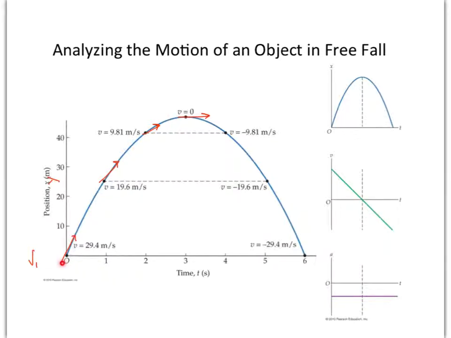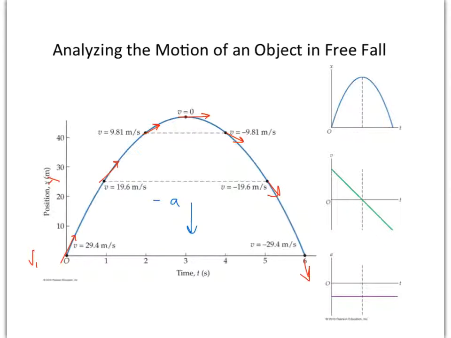So the object is going up, but if you have an initial velocity that's positive, and yet you have an acceleration which is negative, it's going to start to slow that thing, make that less and less positive until it comes to a stop, and then the velocity of that object is going to become negative and more and more negative as it comes back down.